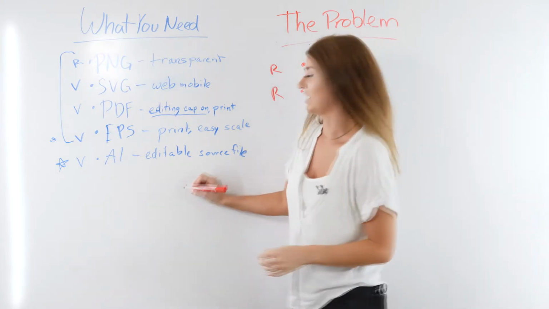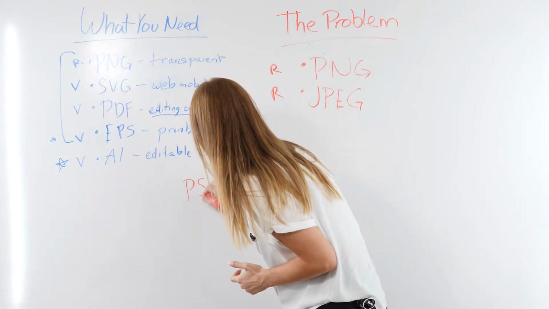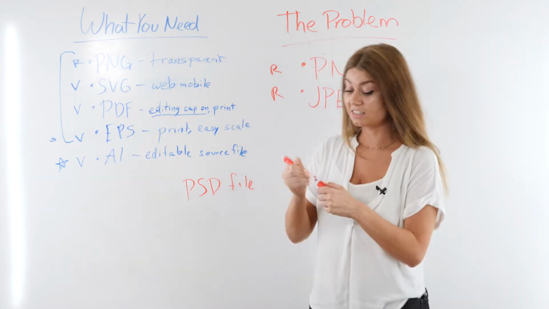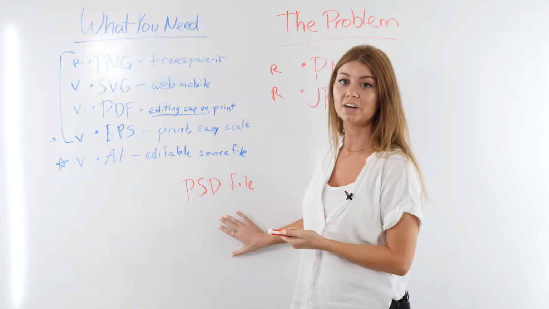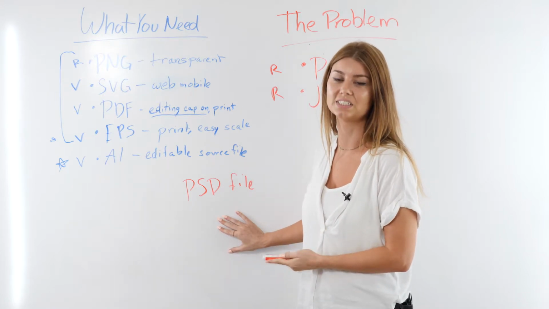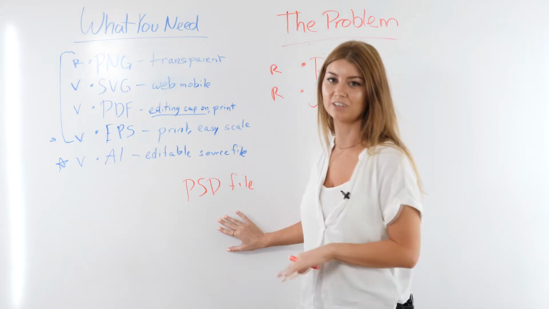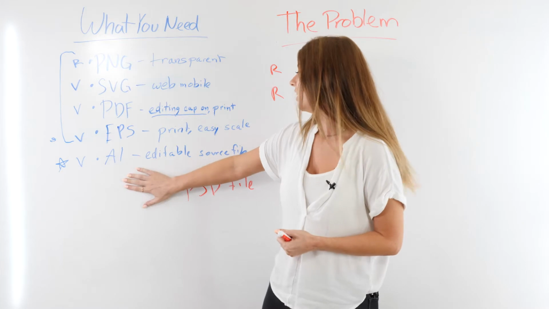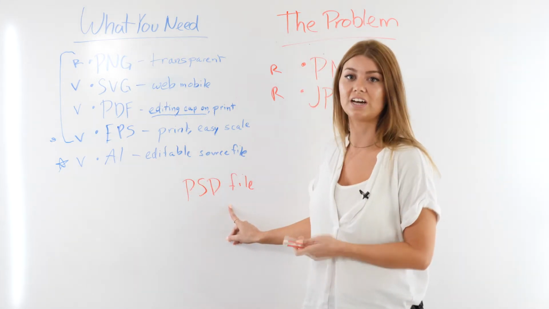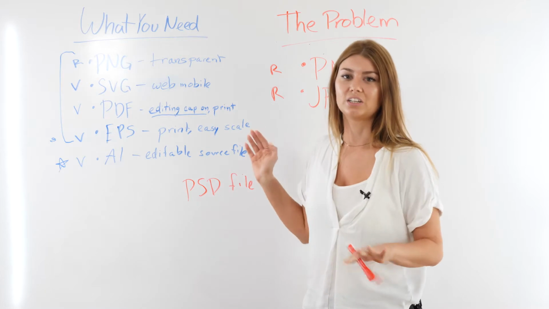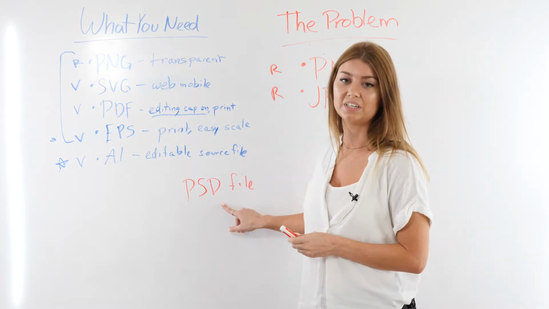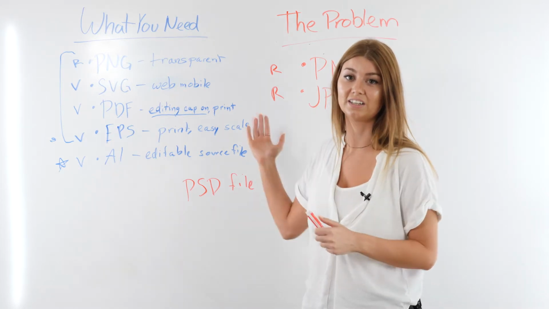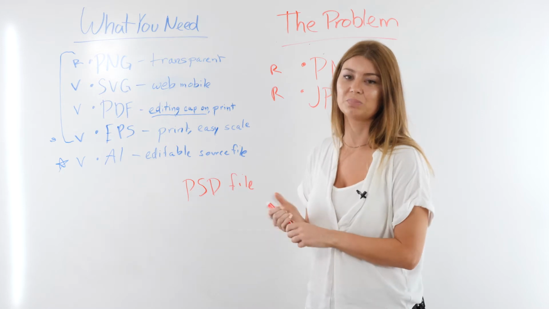A lot of times these designers will give you a PSD file as a source file. And this is an issue as well because this is a Photoshop file, and no credible designer would design a logo in Photoshop. Photoshop is for editing photos, and Illustrator is a vector graphics editor. So when you have a source file in PSD, it can never be scaled up again. If your designer created the PSD file in 1-inch size, you're stuck with a 1-inch logo forever, and you cannot scale it up or it's going to become blurry and pixelated.